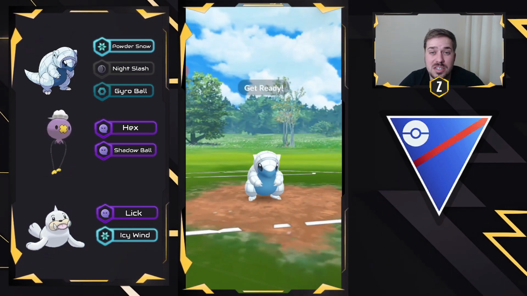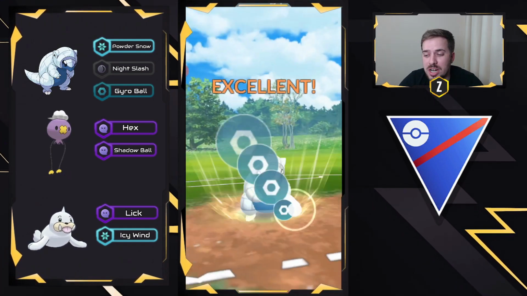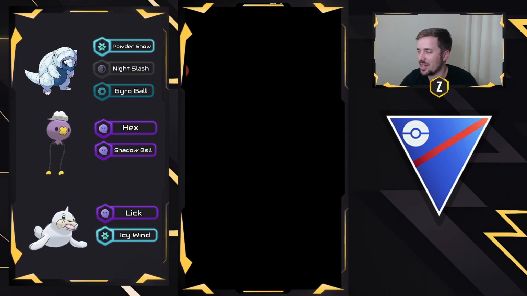Night Slash is resisted because of the Fairy typing. So Gyro Ball now coming through. This is going to be enough to one-shot it, and that is going to be a good battle to my opponent. Very well played. And I believe that was the last one. Yeah, that was the last one.